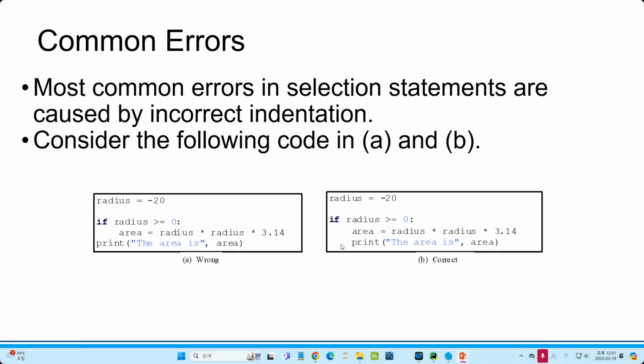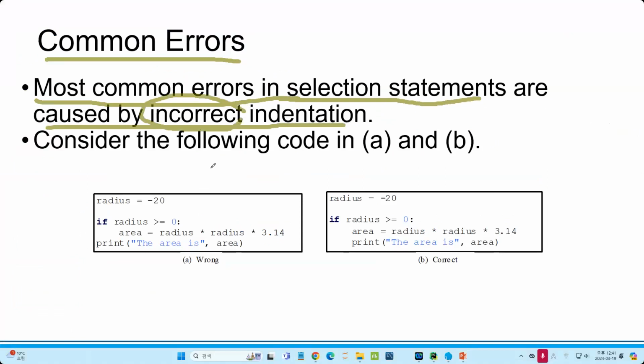So the common errors. The common errors when you write the if statement are the placement of the selection statement. Most common errors in the selection statements are caused by incorrect indentation.